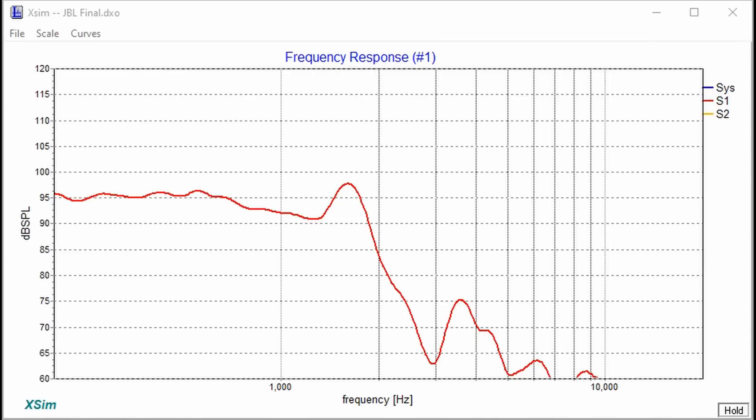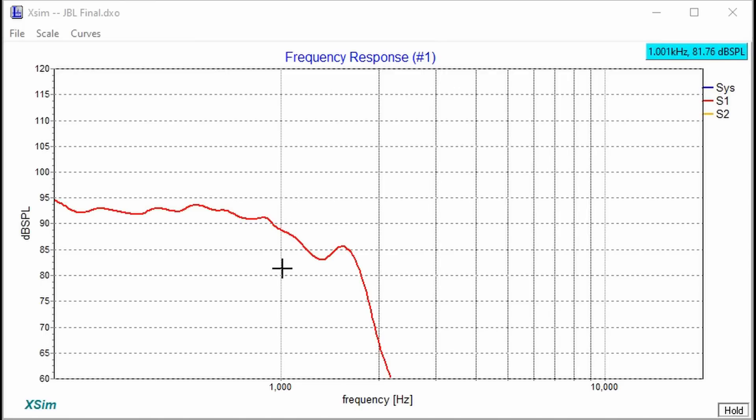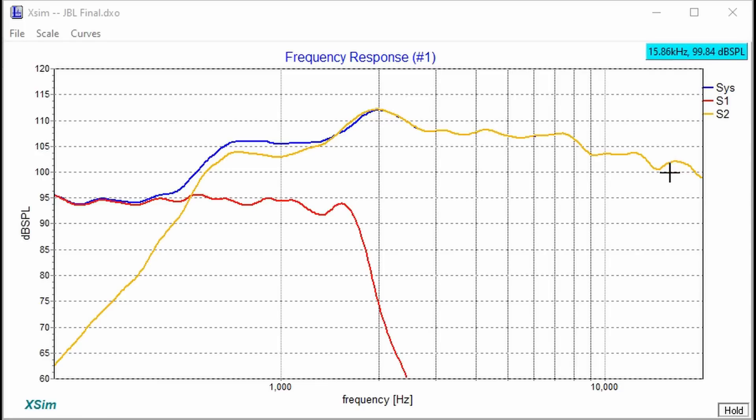Let's take a look at the woofer crossover. Originally I tuned it a little bit higher to get more of a bass hump, thinking that would be really good. But as I was playing with this woofer and dealing with different component values, I realized it just didn't sound nearly as good as when I had it really flat. It sounded better flat and then just with the bass knob turned up. Most people doing this type of build outside are going to do some EQ work anyway. With the JBL inside the waveguide, this really came out perfect — a really nice even response. The hump that we see is down near the crossover point, so we don't have to worry about taming it. In order to tame it, I knew I'd need more of a third-order crossover on the tweeter versus second order.